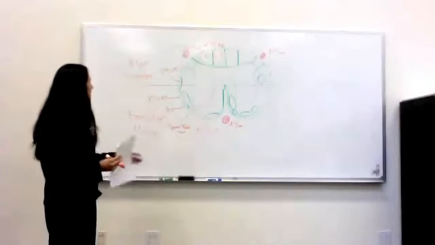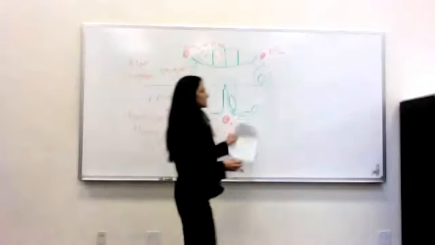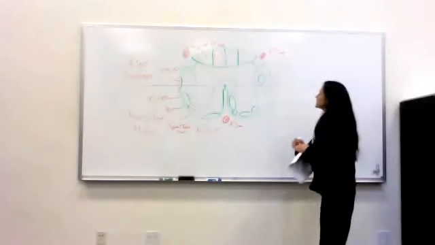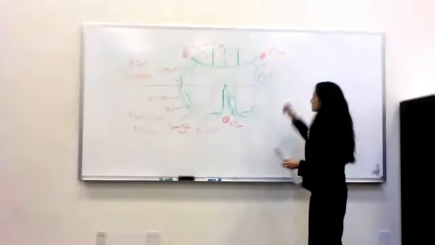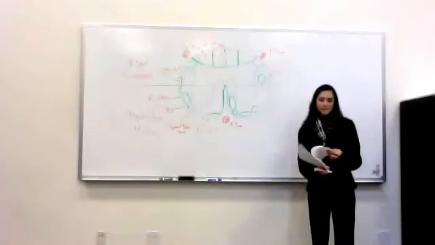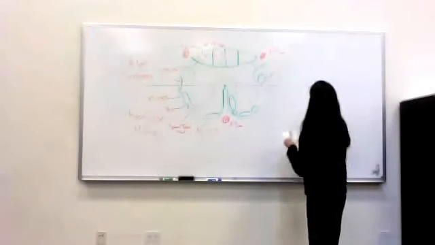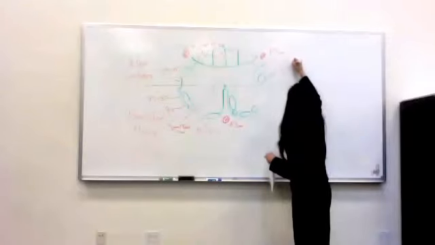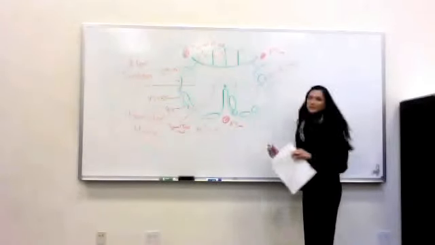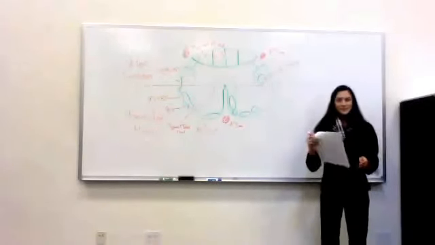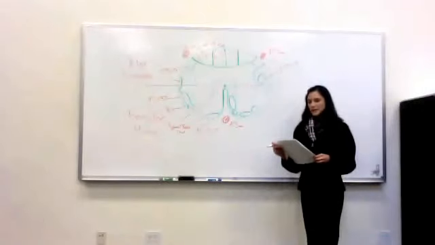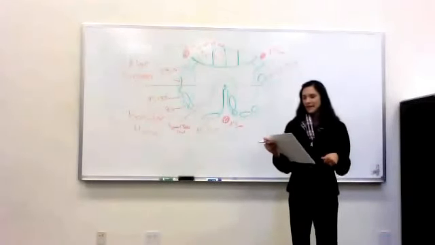Okay, now let's go ahead and get on to the motor side, and I'm going to come on this side for the motor. Who knows what this one is? Spinal tract. Very good. And what does that do? Volitional movement. Volitional movement, good. This is going to be volitional movement for the hands and the feet.